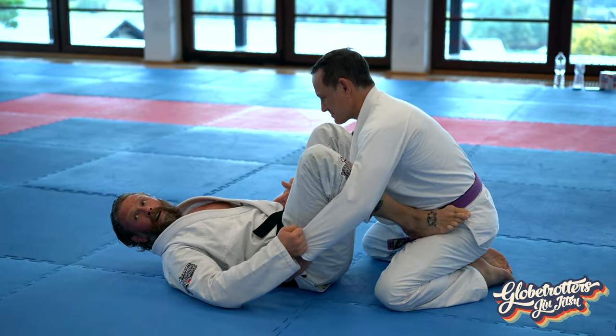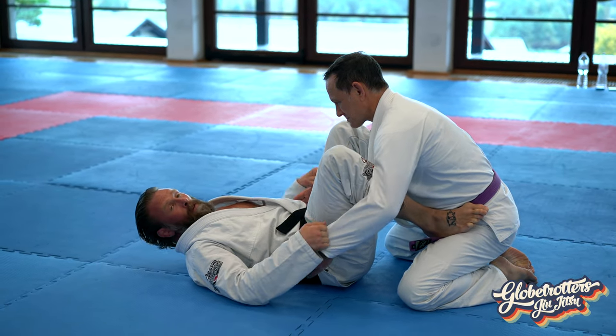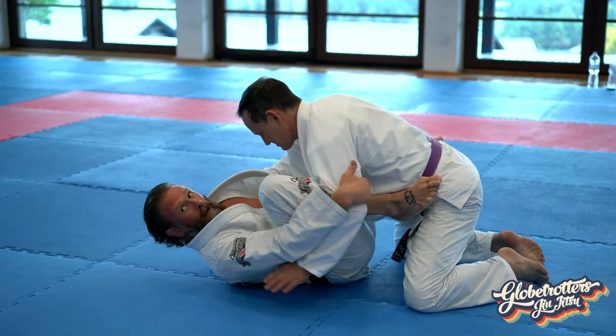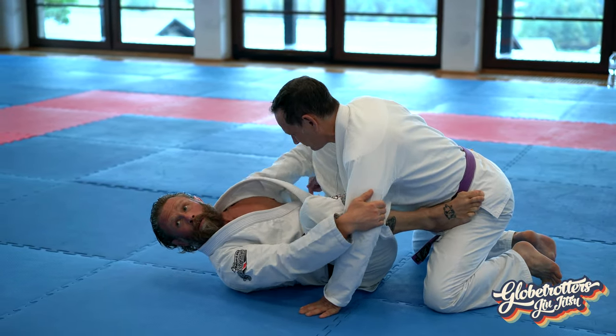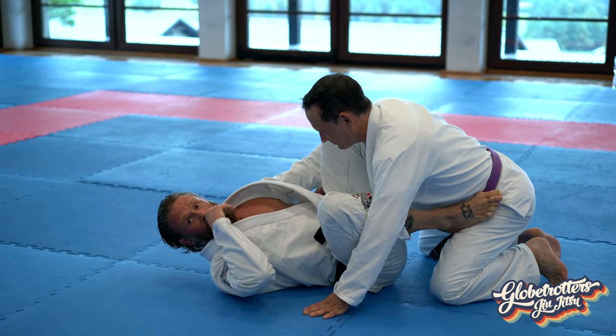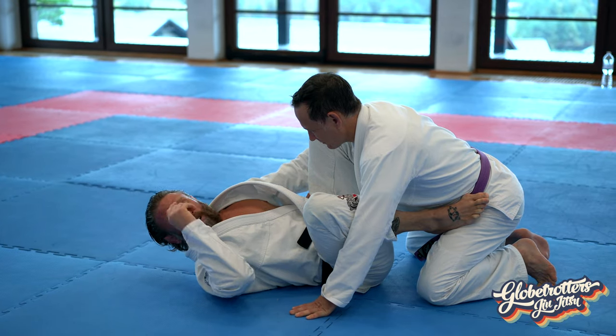Now I'm in this, I call it cage guard position. This happens in no-gi quite a bit as well. If you're defending punches, I can grab behind his triceps and start putting my knees into his biceps and opening up. So this is pretty common for a no-gi scenario. I like to get into omoplatas and triangles and all kinds of things from here as well.